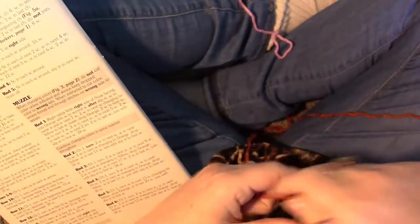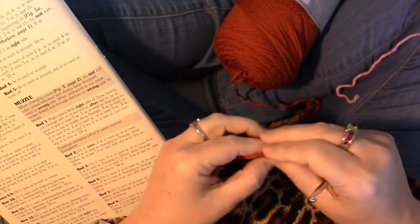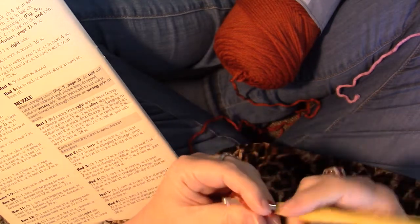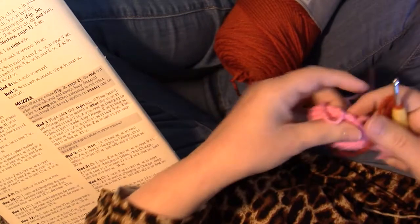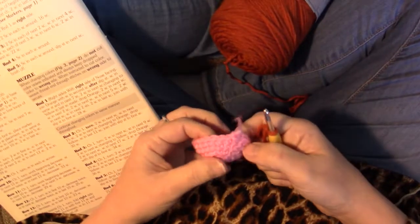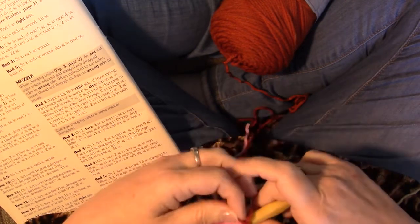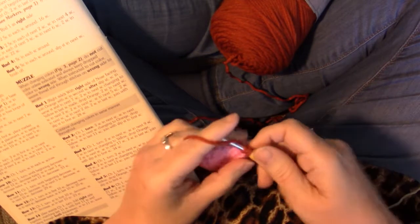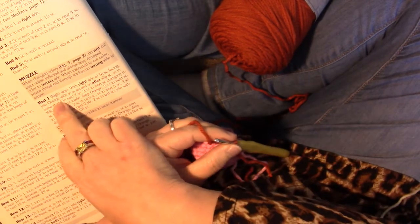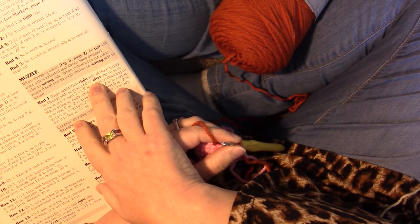So with right side of nose facing, join the orange with a single crochet in the second single crochet after the slip stitch. So our slip stitch, let me make sure I'm lined up here, was where we joined. So that's that, and then there's that stitch, and this is the second one after it, to join with a single crochet.